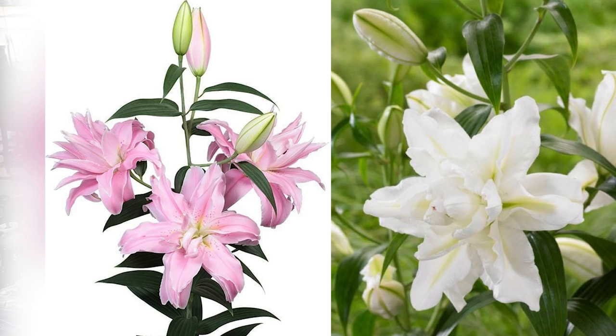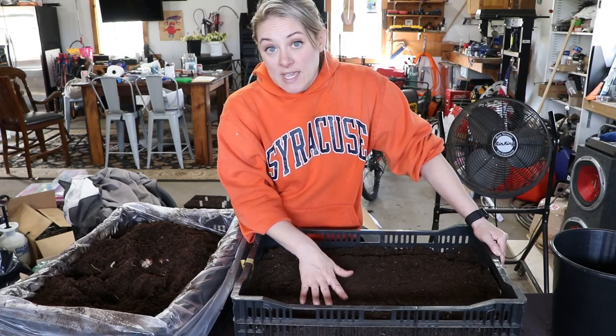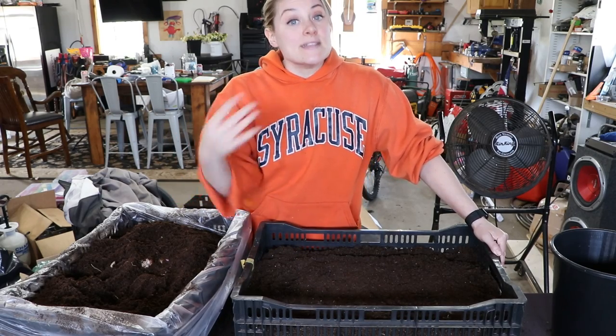Those are my two most requested colors when it comes to lilies, especially from florists. They use a lot of white lilies in arrangements, and that's my number one requested lily from my florist. So I wanted to make sure that I had those, which is why I ordered the Bowl of Beauty. So I'm only going to do one crate of Bowl of Beauty, one crate of Curiosity, and then another crate of an Asiatic lily.